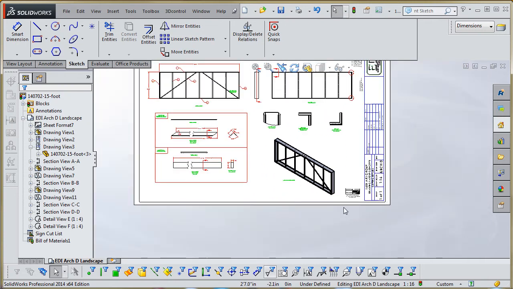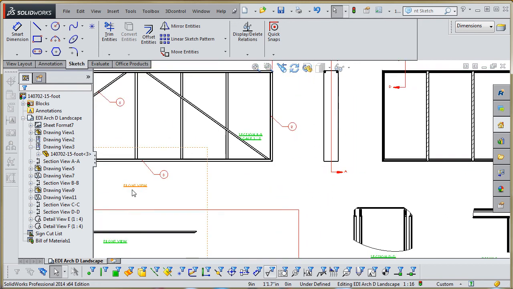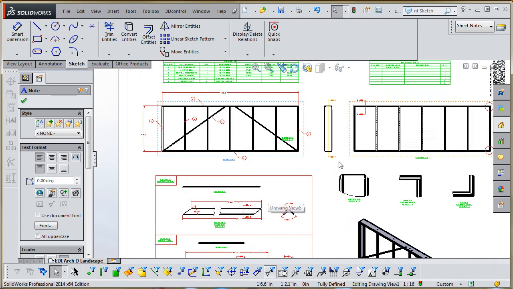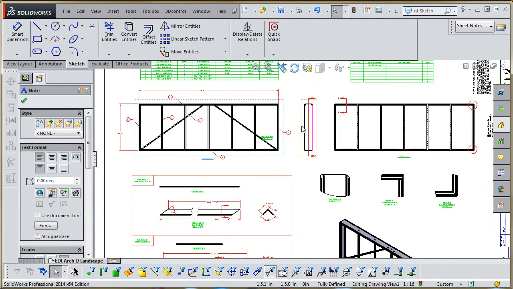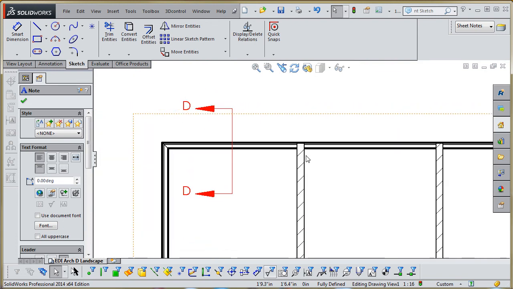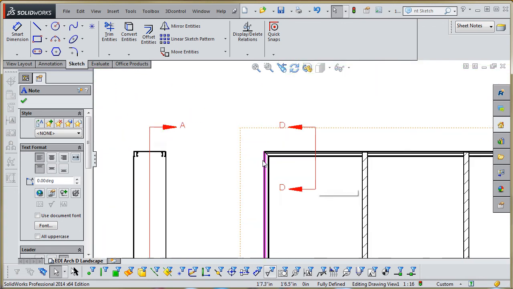Typically I put in the basic views, the front view and the right view. The right view over here isn't labeled; I probably should label that. We have the front view down here, the right view over here, and then a section view of the right view. The section view doesn't have the diagonals because the diagonals were put off to the side so we don't have material conflicts. In the section view, you can see where some of the pieces, like the vertical pieces, actually make their cut in reference to the whole model. It also shows some of the corners.